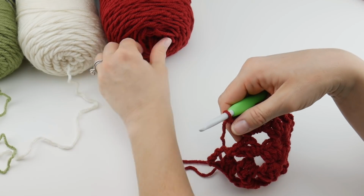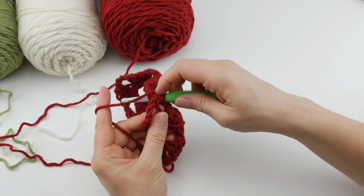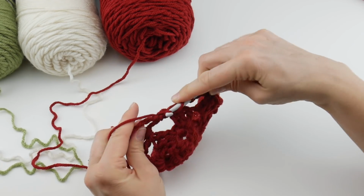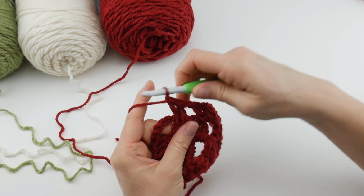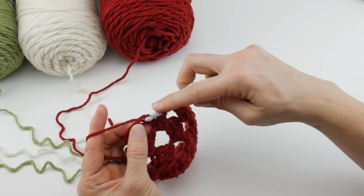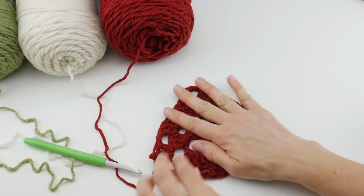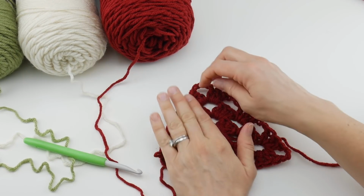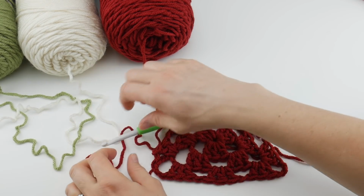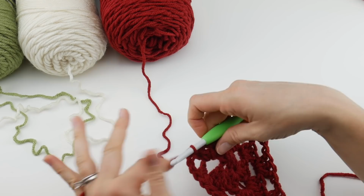So to finish off the round, we'll do the same thing we did in the last round and work two double crochets. One and two, and then we'll count one, two, three chains up, join with a slip stitch to close, okay? So now I like to shape these up after every round that I do, trying not to pull that loop out that I just made. So now I'm ready to switch colors.